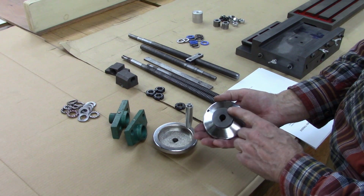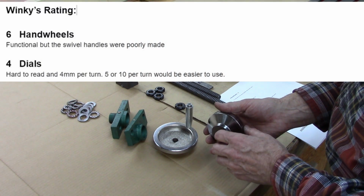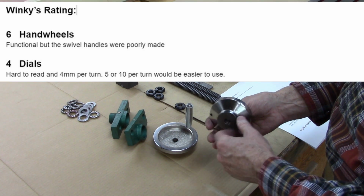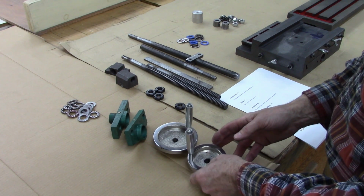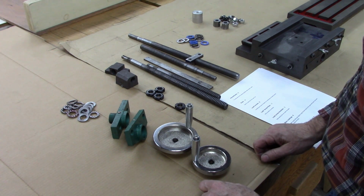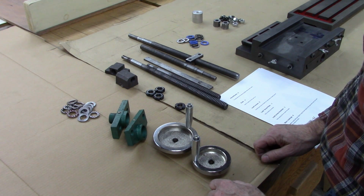The dials, I turned off of here. They were extended out about that far. I'm going to give them a 4. They were 4 millimeters per revolution and very hard to read. 4 millimeters is kind of weird. I don't know why they went with 4. 5 or 10 would have been pretty nice, but 4 is really weird.